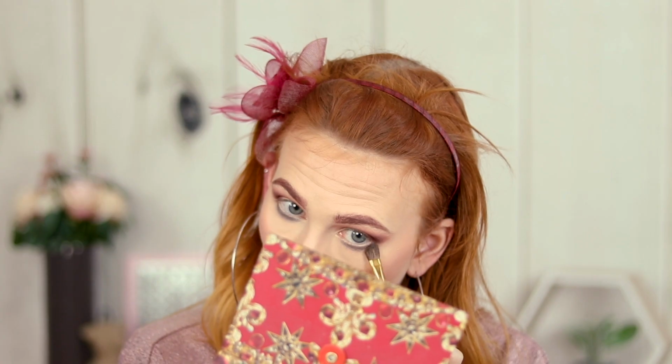Why does it always look like nothing on camera? On camera it's like, oh, this is my everyday look, and then in real life you're like, I feel like a drag queen right now. You guys, I'm this close to shaving off the tail of my brow so that I can get some snatch going. This is not cutting it for me. Maybe I need some of those tape things that celebrities use, where it's like, lift.